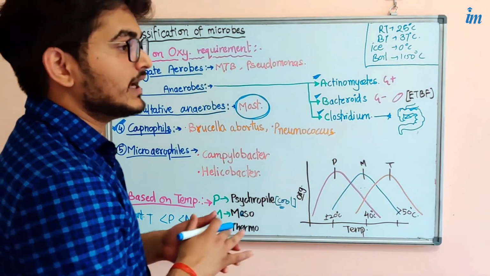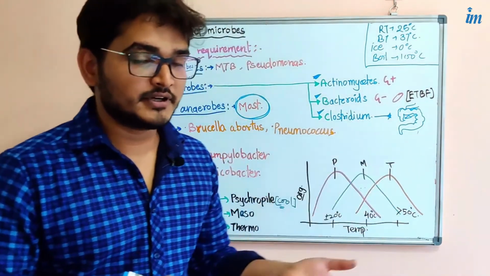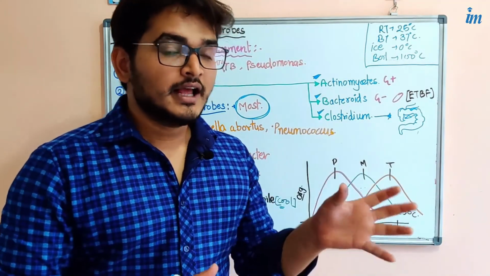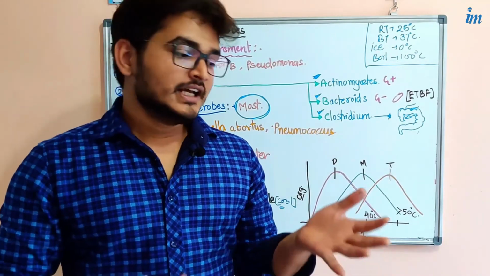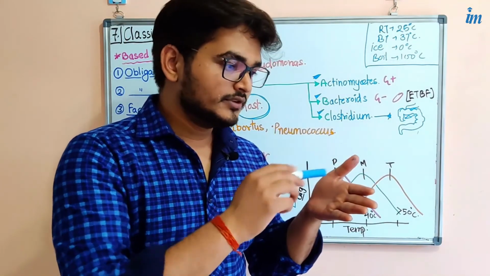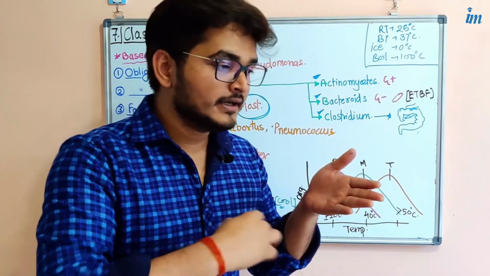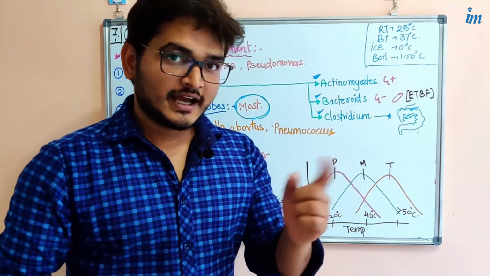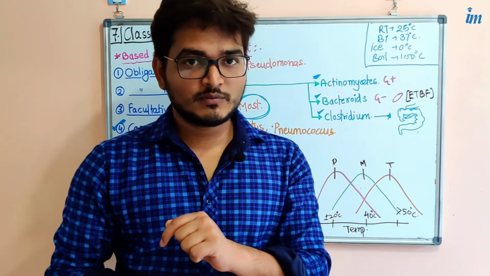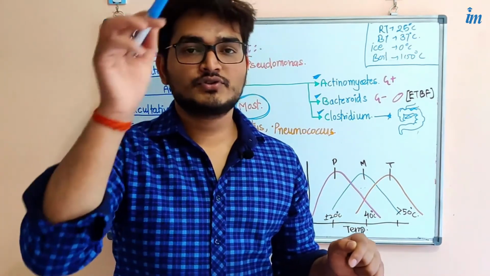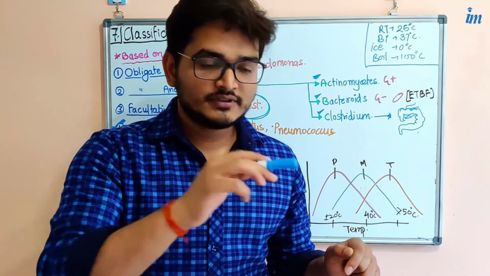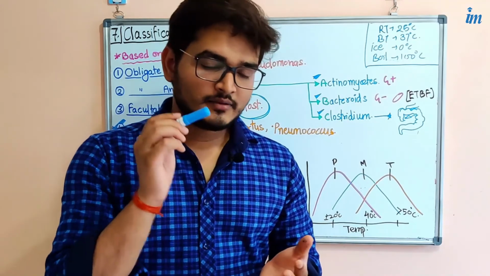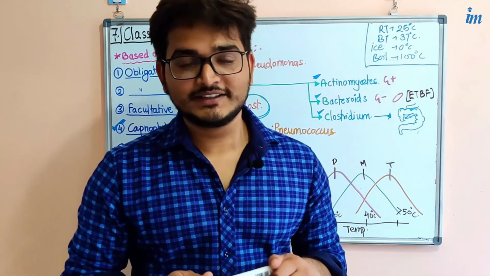And I will describe their morphological features, because in systemic bacteriology, before that I will tell the structure of the microorganisms, that is, bacteria. And in later systemic bacteriology, I will just use the morphological terms, like spore forming, capsulated, bacillus, spiral or coccus. And then I will go to the stain. I covered the stain in the very first part of microbiology, like I will say that this shows acid fast stain, or this one does not show acid fast stain. Then I will approach the pathogenesis, how they cause these kinds of disease.